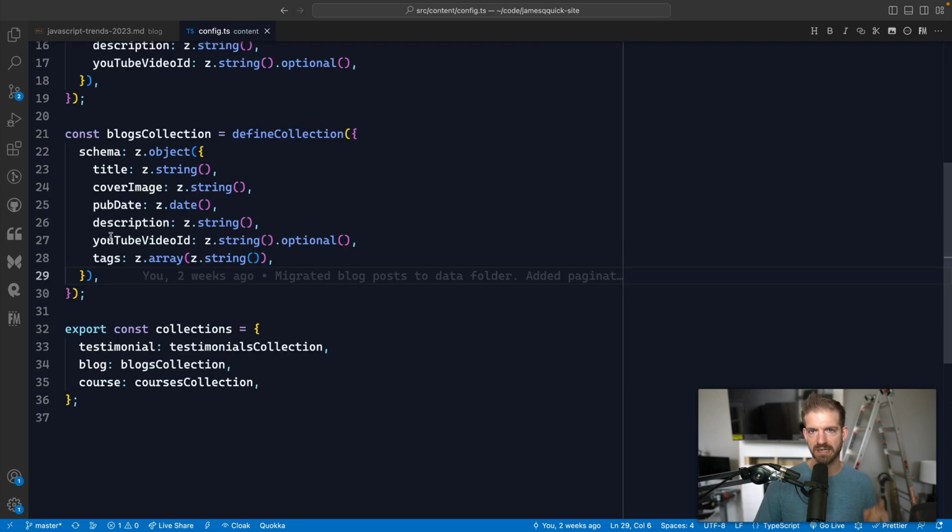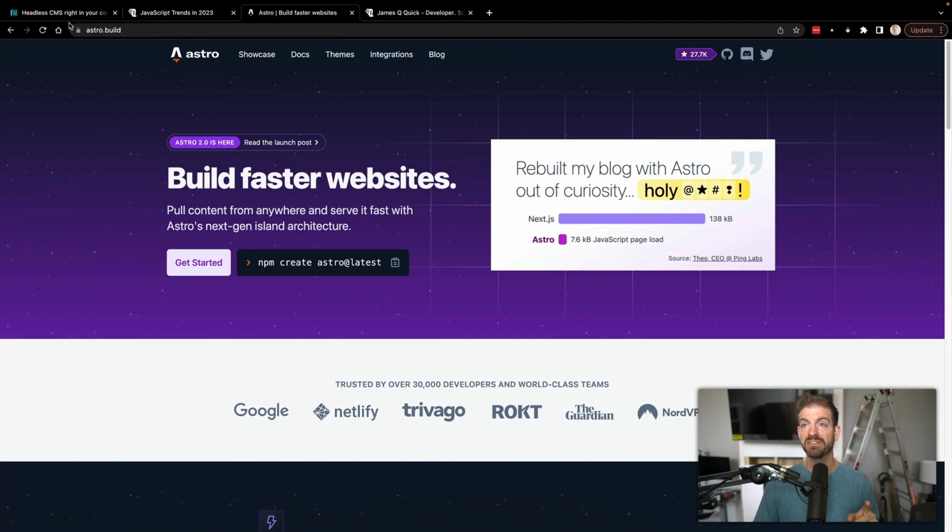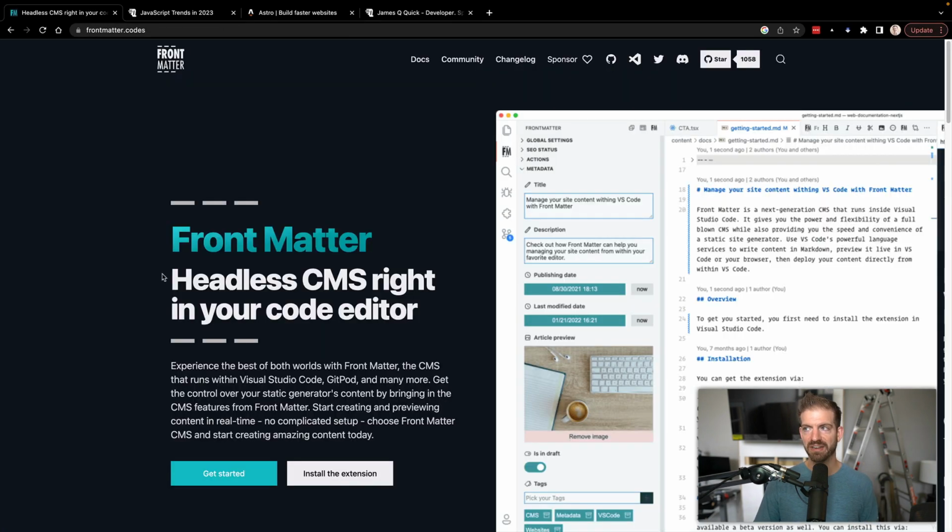So I'm going to delete this and I'm going to show you the new way that I found to manage Frontmatter, which is by far exponentially so much better. So this is the Frontmatter extension inside of VS Code. I came across this and I installed it immediately, but hadn't used it until recently when Elio, the creator, came on my stream.